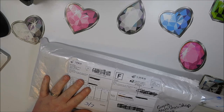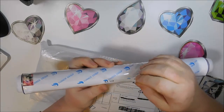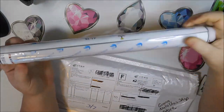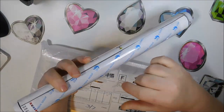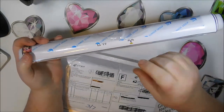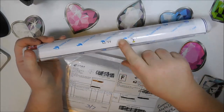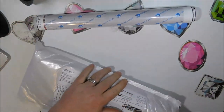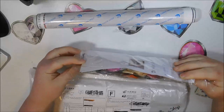It looks like they've been doing this bag thing a lot more, where they take a bag — I don't know if these are specifically made for this — but it looks like they cut one of the bags down the edge and then wrap it around, so it's kind of like shrink-wrapped but it's not. I think it's better this way because they're not using actual tape on the canvas, which I have a difficult time taking off and it tends to possibly damage the canvas when you're trying to pull it.